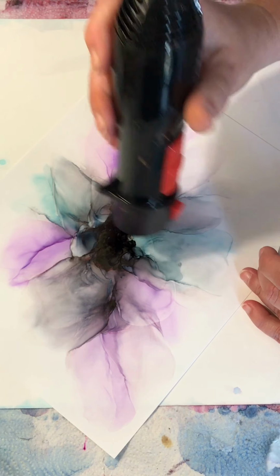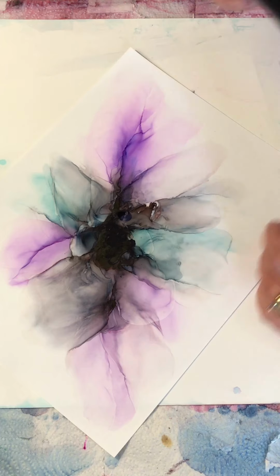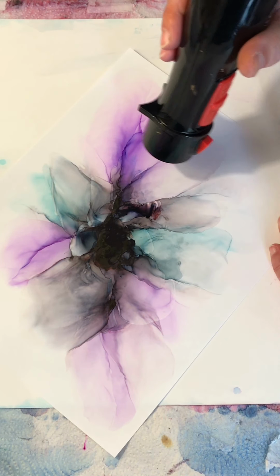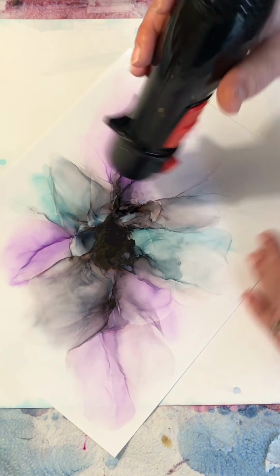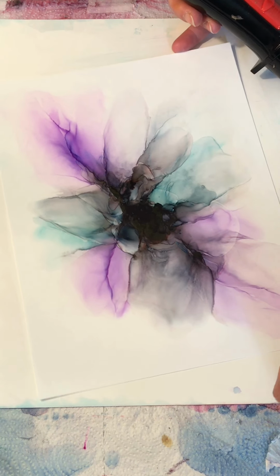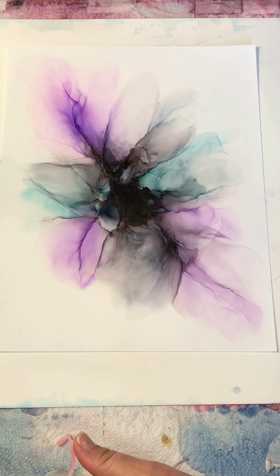Now, you see, I'm trying to fill back in that kind of hole that I created there. A little bit too white, just standing out too much. Alright, well, I've thrown ink bottles and stuff around so much, now I've got my lids mixed up. We'll figure it out later.